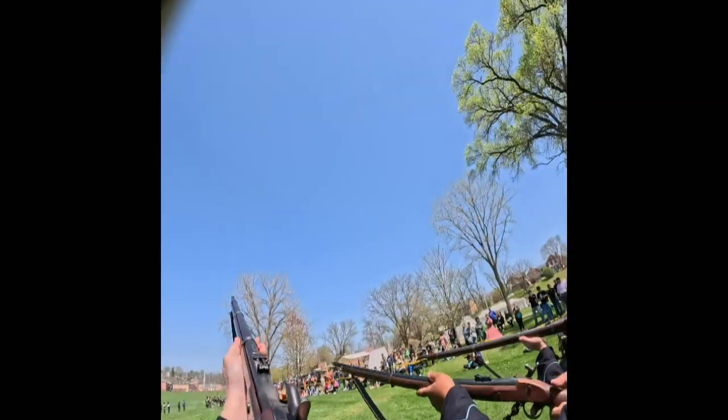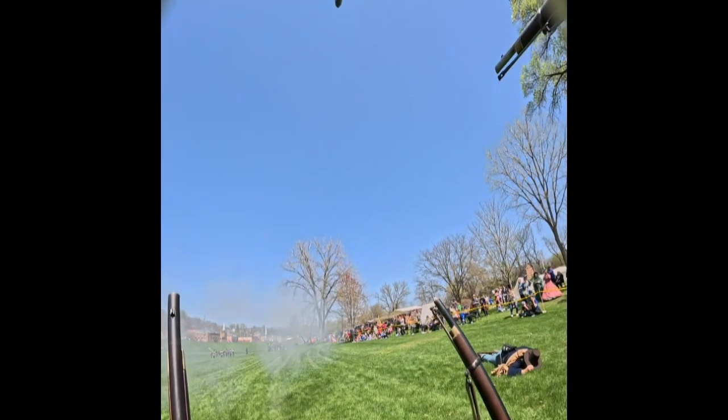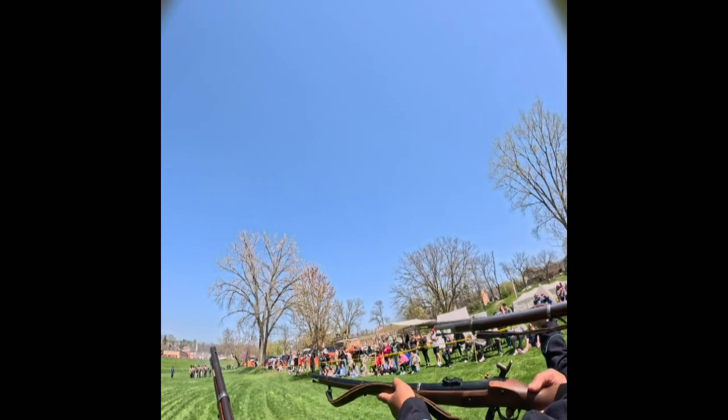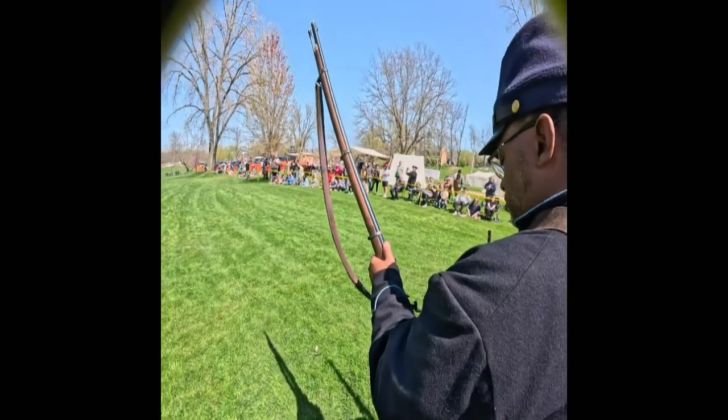Fire! Fire! Go! Fire! Go! Just hold the ground, boys! Down! Come to the side! Fire! Front line! Load! Fire! Aim! Fire! Coming over.